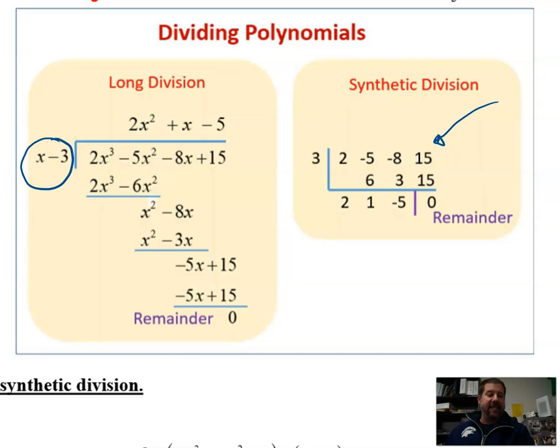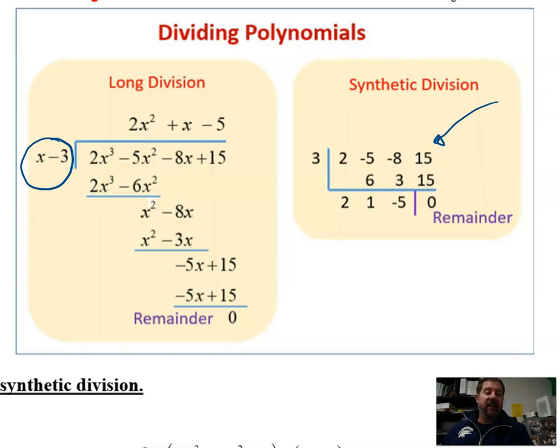These are the same exact problems. One is done with long division, one's done now with the synthetic substitution or synthetic division. But you can see the amount of work for the synthetic division is a lot less. You guys tend to like synthetic division a whole bunch because it cuts down the amount of work and it really is a nice way to divide polynomials. The trick again is just emphasizing that it has to be with a linear term. X plus 1, x minus 3, so on. And here's how you would set it up if we compare these two problems.